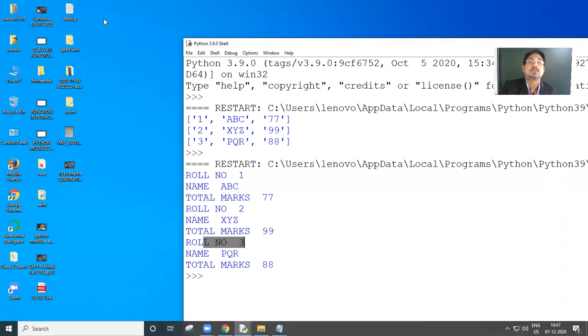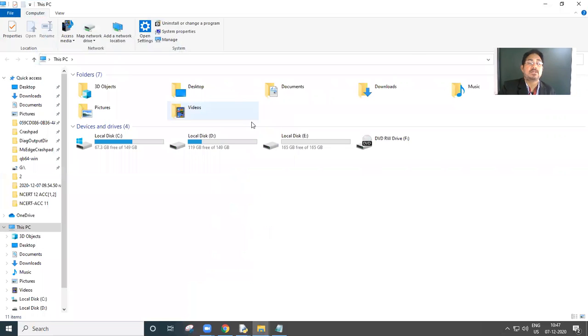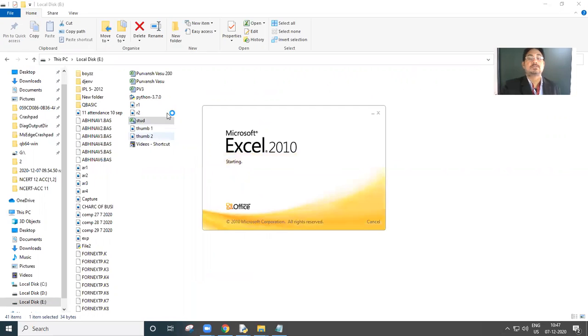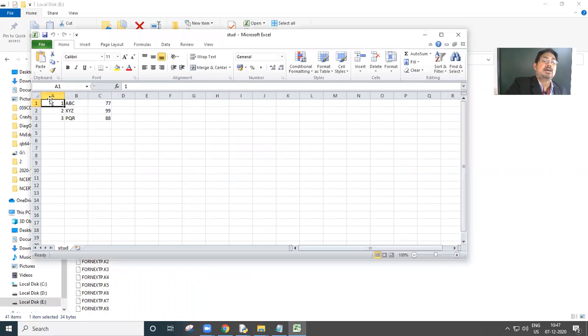देखना अभी Excel में दिखेगी आपको, XLS फाइल जो CSV एक्सटेंशन होगा, E में सेव किया था ना, STUD. You see here, Excel. आराम से ये रोज एंड कॉलम्स में एडजस्ट हो गया. आप यहाँ पे कुछ बढ़ा भी सकते हैं. Suppose I will write 4 and then I write, suppose Guru ABC कुछ भी लिख दें.